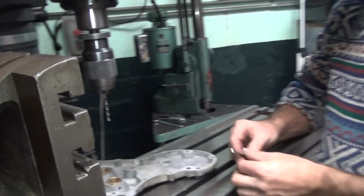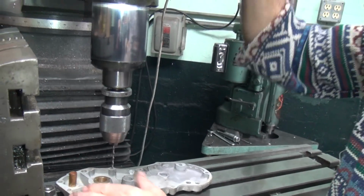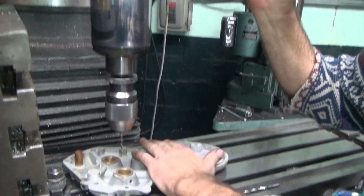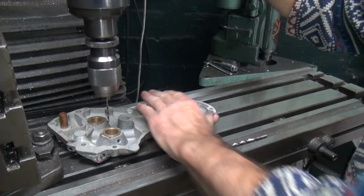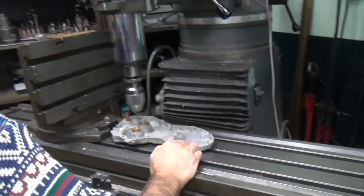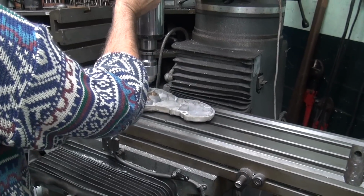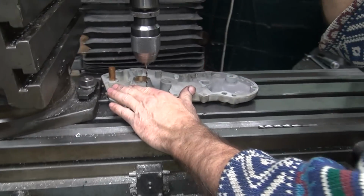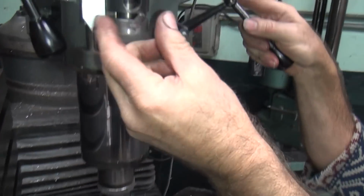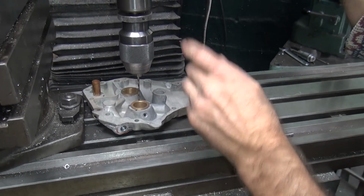Just a 1/4 inch. 1/4 inch is how deep we go. Now it doesn't really matter if it goes at an angle or straight. It does matter if I hit though. About that much. Use a 1/4 inch to my stop. So we just go in that far.